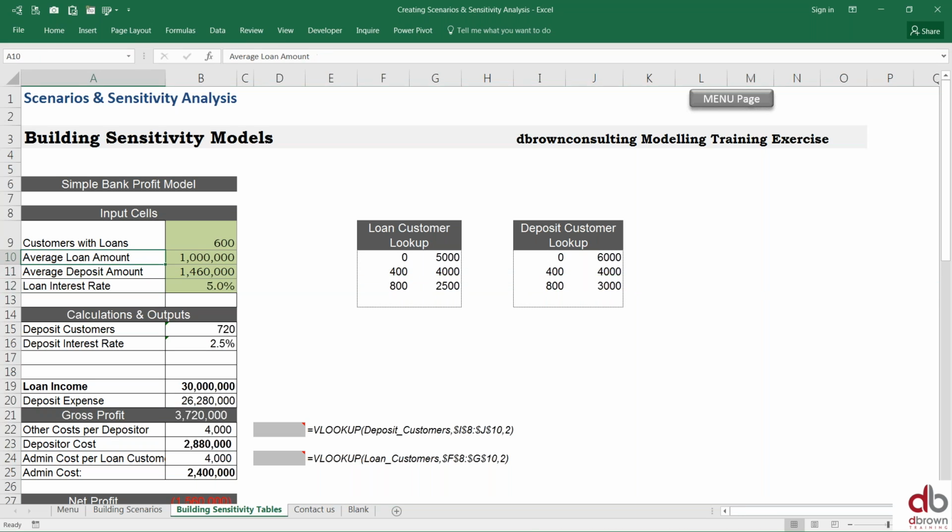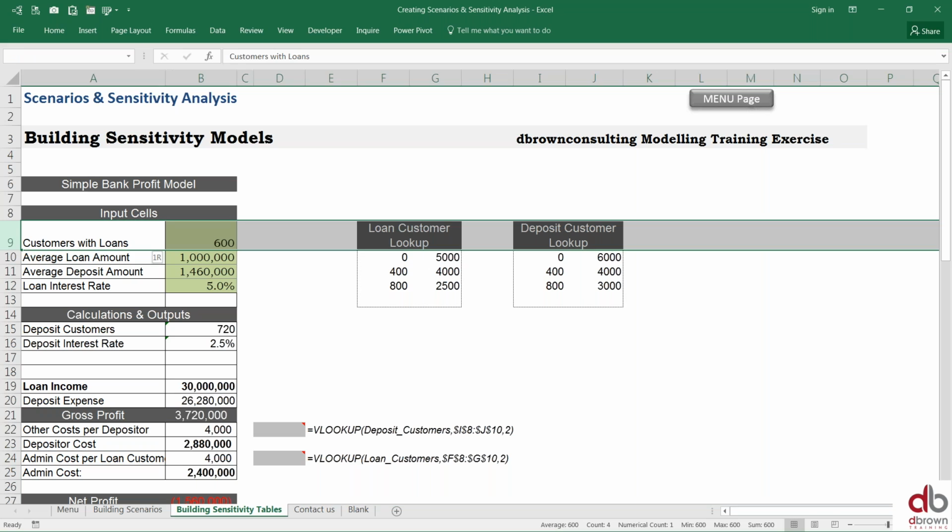So if that's the average loan amount, we need to know, okay, what's the total loan that this bank gave out? You can see customers with loans. Can we see that? Customers with loans. So if you don't mind, Kaide, I'll put you on fully so we can just do this together.